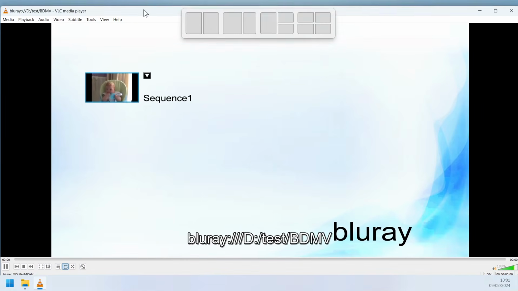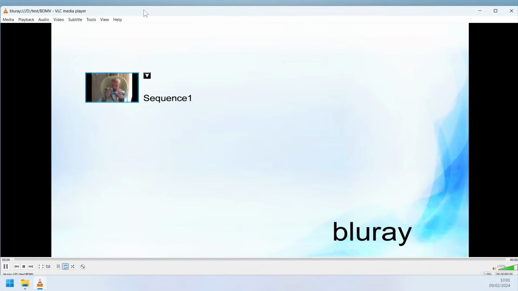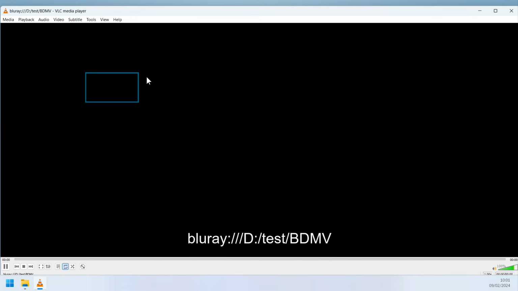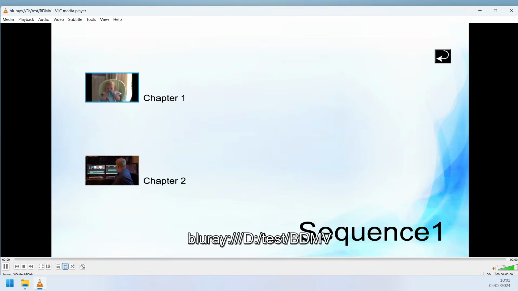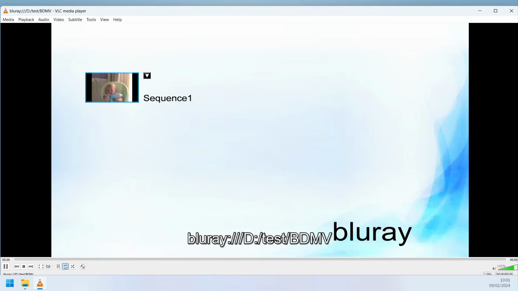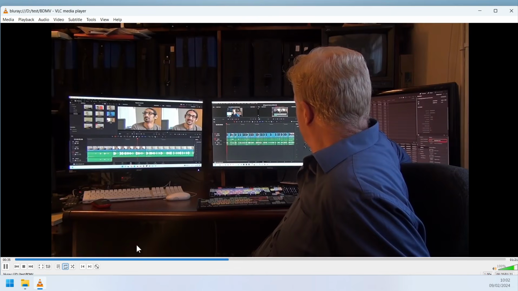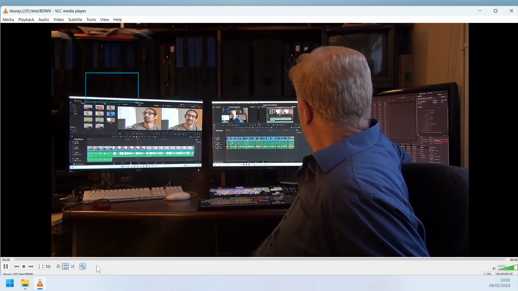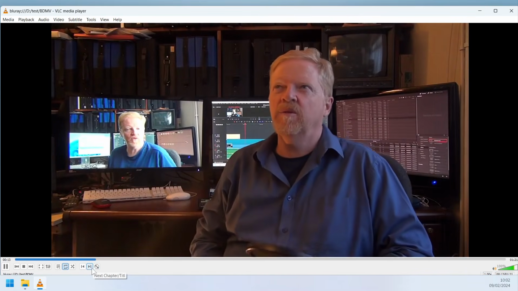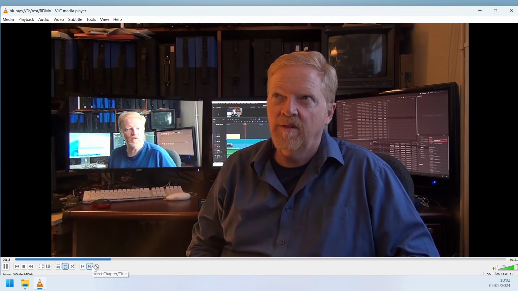And here you can see it now comes up and plays like a Blu-ray disc with menus. I'm going to click on this, it goes to the chapter menu. Didn't do anything fancy, this is just one of Edius's default menus. Click on that, starts playing the clips. Click on that, I'll go to chapter 2. Down here I can go back to the home menu by clicking on this button. So this button will take you to the menu, these ones will help you skip through the chapters.